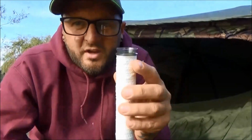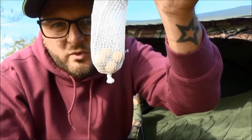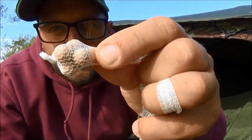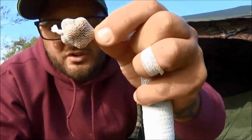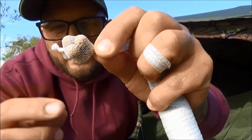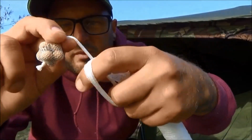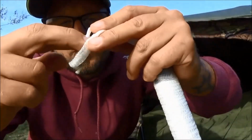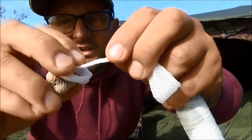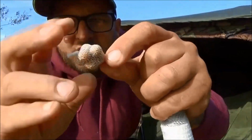So I'll take the tube inside the PVA, drop in your hook bait, and if you pull the bottom out, you'll see the bottom will be full of your bait. What I then tend to do is, with one hand, pull the mesh down amongst the PVA contents, just so that the mesh is nice and tight. Then with one hand holding onto the top of the bag, so there isn't any movement inside that PVA, twist it round. Pinch it down with 2 fingers like so, create a loop with your other 2 fingers, turn my fingers round, slide it through, still holding the PVA bag, slide it right down, allow the loop to come over the top of your fingers, and pull it down nice and tight.